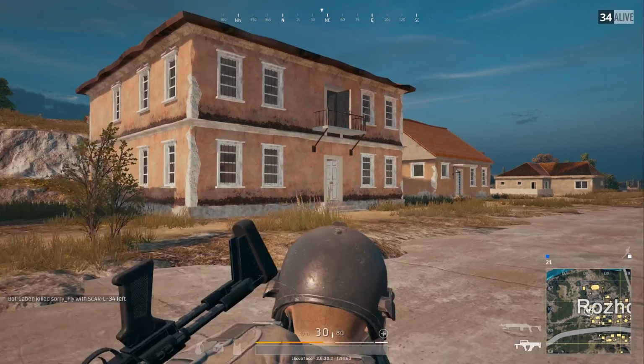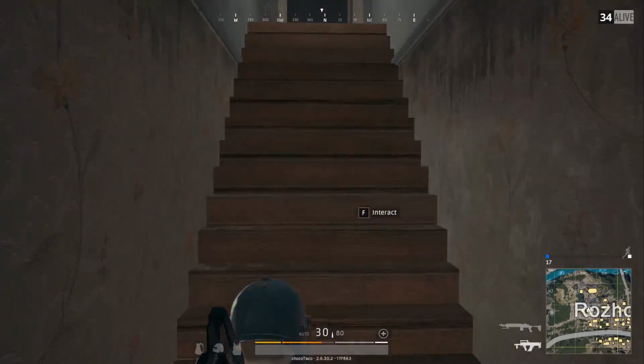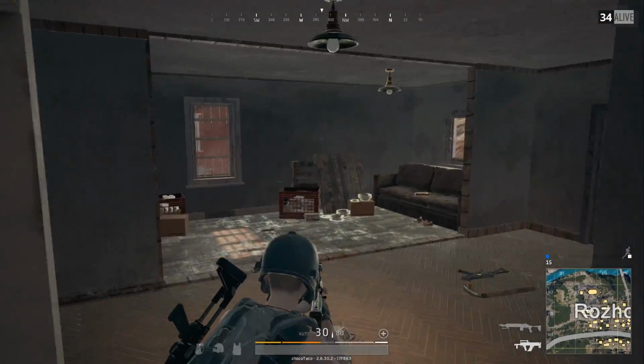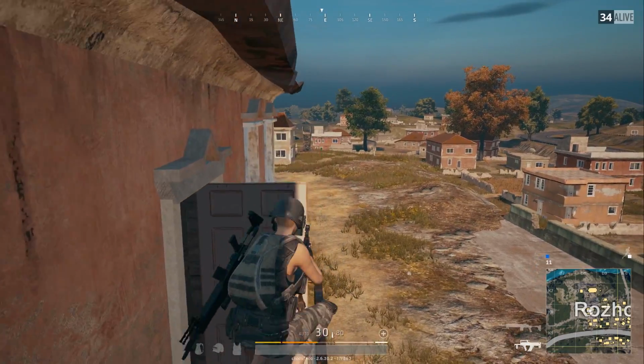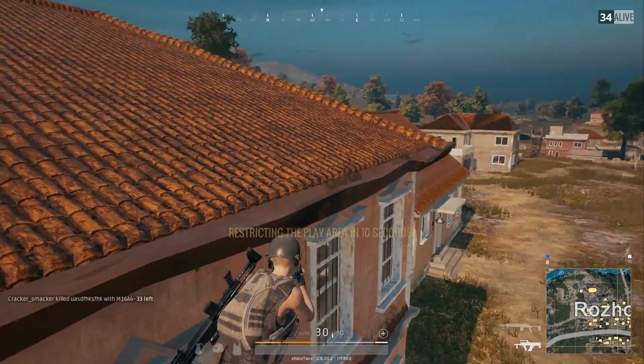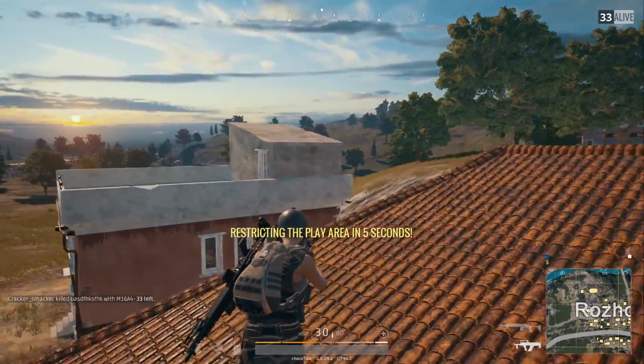As another example, this style of 3-story house has an upstairs door that you can jump onto from the balcony. This house is in Rozhok, but just like I mentioned earlier with the garage houses, there are many copies of this exact house throughout the map, so this applies to all of them. To complete this jump, all you have to do is jump on the door from the balcony, and then from there you can jump onto the roof.